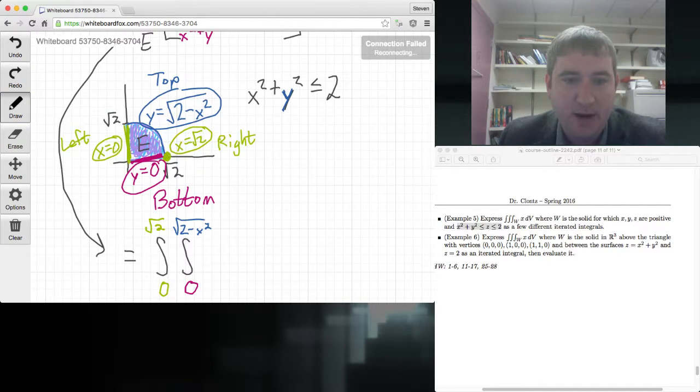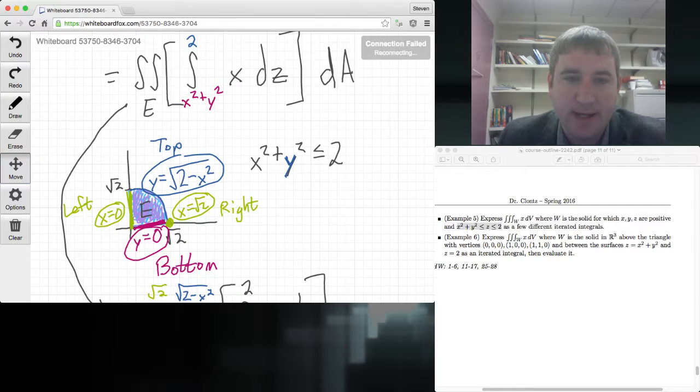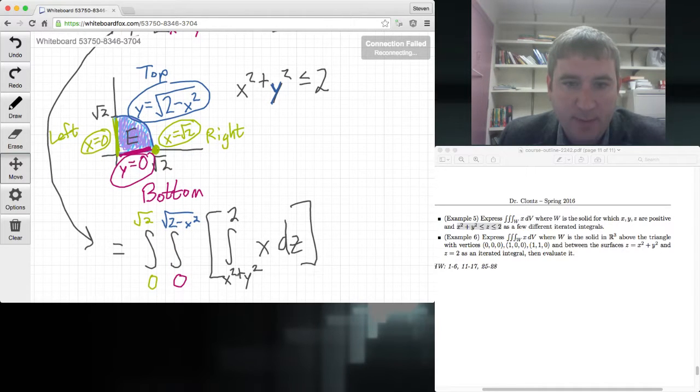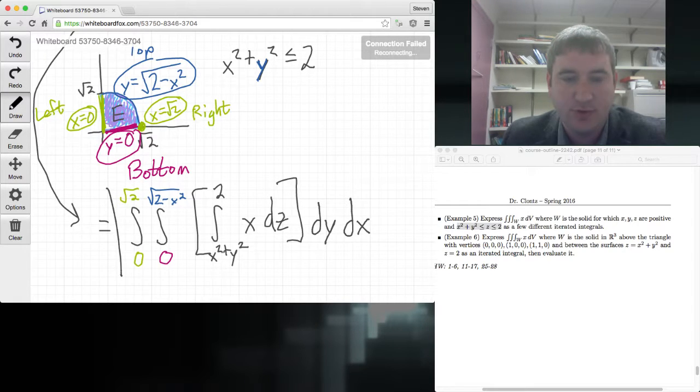And then I still have the brackets, unnecessary, but to match what I had written above, I had x squared plus y squared on the bottom. And I go up to just plain old 2 on the top. x is what I was integrating, dz. I'm just rewriting what I had earlier. So I rewrite the inside of the brackets down here. But then what about my last two differentials, the dx and the dy? Well, I set it up like a double integral with top curve, bottom curve. So I do it exactly the same way that I usually do. It's y equals for the middle, x equals for the outside. So here is my triple integral.